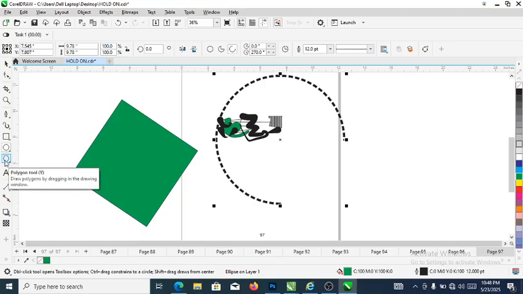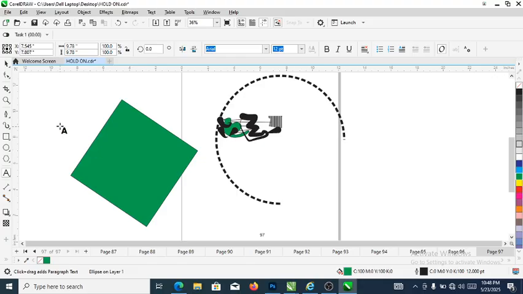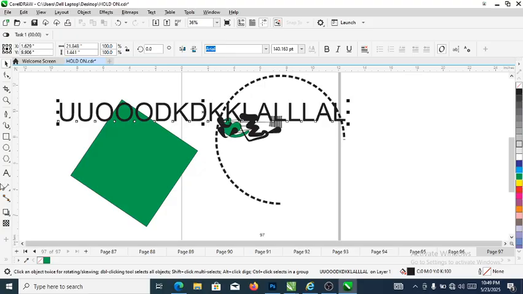Going on, we have the polygon, we have the text tool, which is the powerful aspect of it. So let's select it, you can decide to type anything with that. That's the text tool and all of that. Good. So let's go on to the next one. We have the parallel line tool.